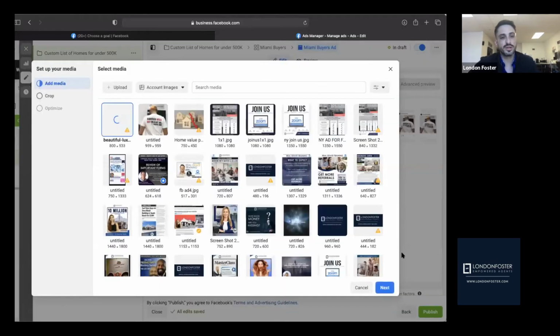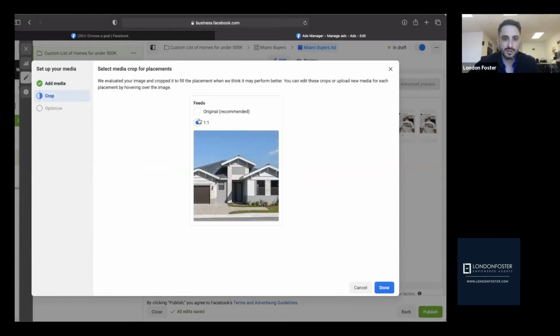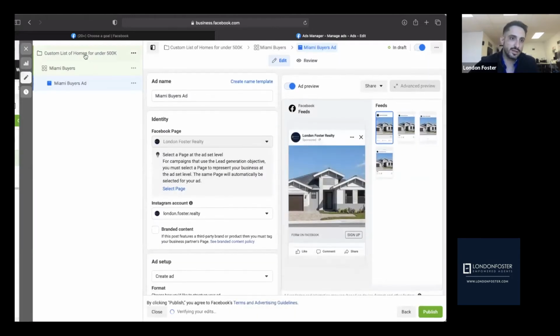Okay. You would want to put in a picture of a property that is similar to a listing for that 500K. Because remember, our ad is a custom list of homes for under $500,000. So you want to put a house or a property photo. I just pulled this from online real quick just to input here. But you want to use just a normal house. You don't want to do anything super extravagant because you're targeting people looking for a home at 500K or cheaper. And that's a pretty good number, because people who are trying to downsize, that's a good number. People who are trying to first time home buy, that's a pretty decent number. Anyone who's serious about looking for real estate under $500,000, it's a pretty good number to fish for people who are above that and below that. Okay.